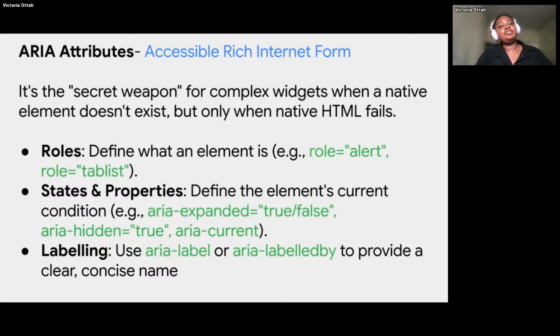Now let's talk about ARIA attributes. ARIA simply is Accessible Rich Internet Applications, right? And it is a secret weapon for complex widgets when a native element does not exist, but only when the HTML fails. This is very important. I had to read it out. It's very important. I know that we always have the urge to, just like designers love to be creative, sometimes developers love to be adventurous to try new things, right? Which is not a bad thing.